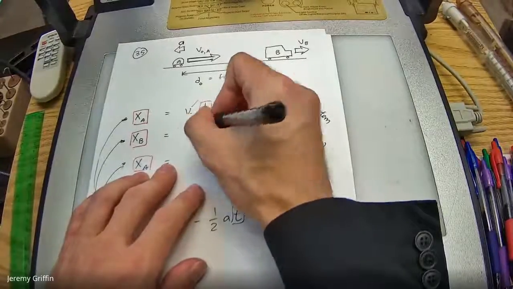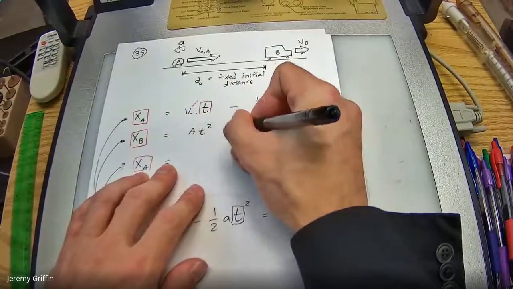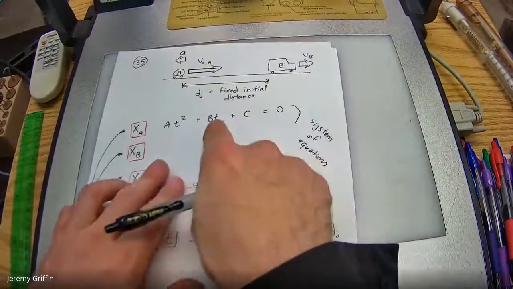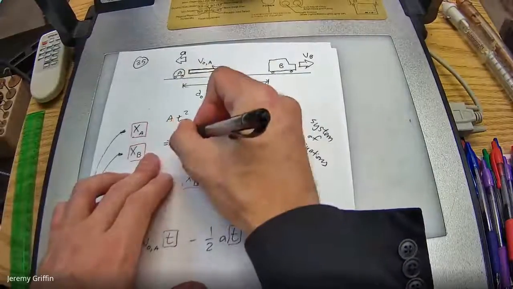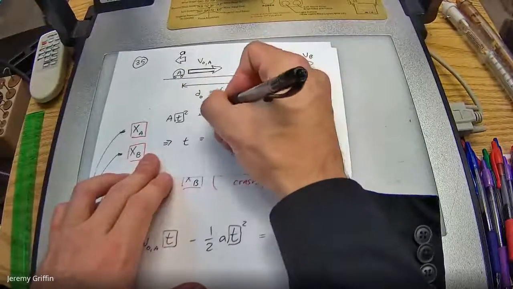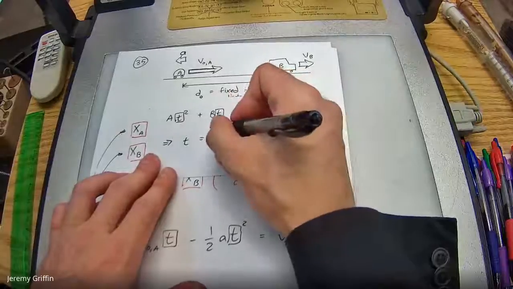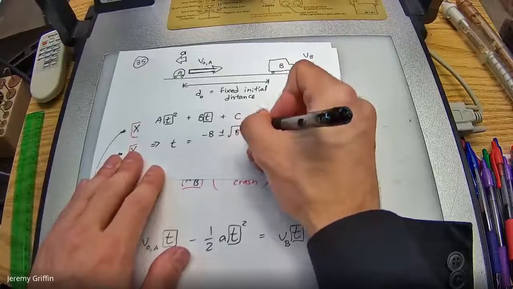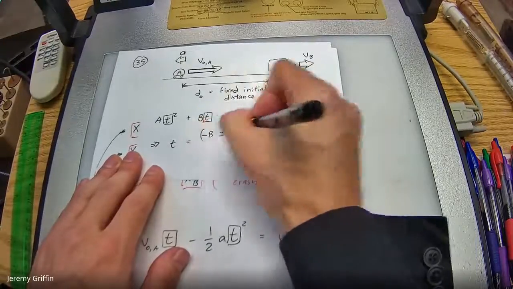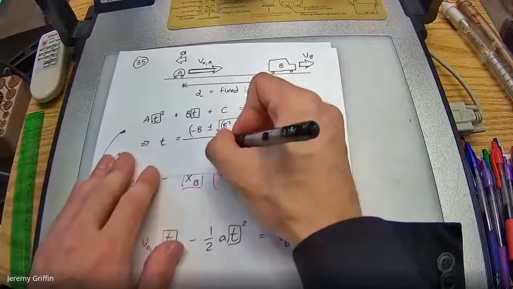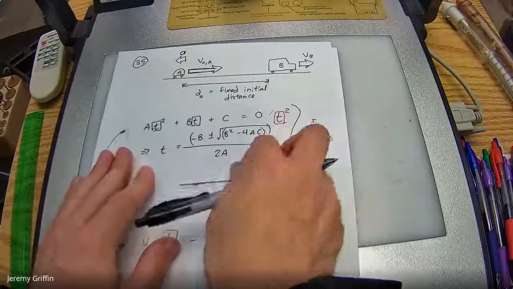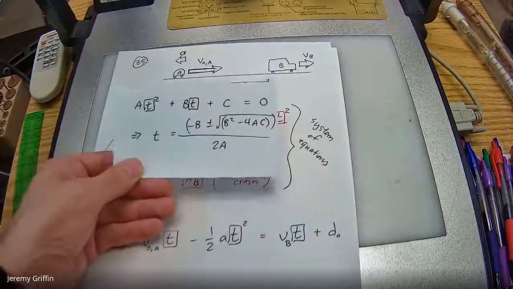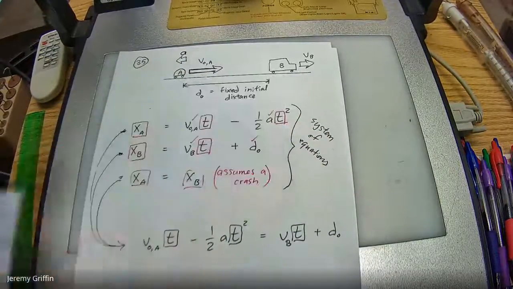If you have something in this form, AT squared plus BT plus C is equal to 0, remember, if it's specifically in this form set equal to 0, that you can extract t. It's squared there, it's just regular t there, and then another constant. Let's say t equals negative b plus or minus the square root of b squared minus 4ac, all divided by 2a. You guys remember that? So I gotta do a couple things to get the time. I gotta put it in this form and then apply the quadratic formula. You guys remember that? Right. That to the side.